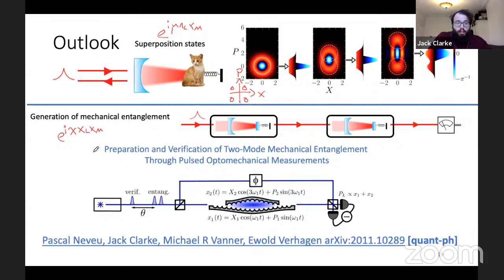And just this week on the archive, together with colleagues from Amsterdam, we have this protocol that builds on this work, and it considers a way to generate and verify entanglement between 2 oscillating modes of the same structure within a mechanical period. And importantly here, we investigate differing mechanical frequencies of these 2 modes and imprecision in these frequencies, and then also different coupling strengths between these 2 modes. And so this is really a path towards observing this type of entanglement in the lab, which will be really cool.